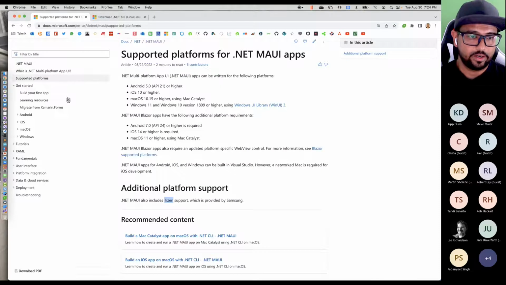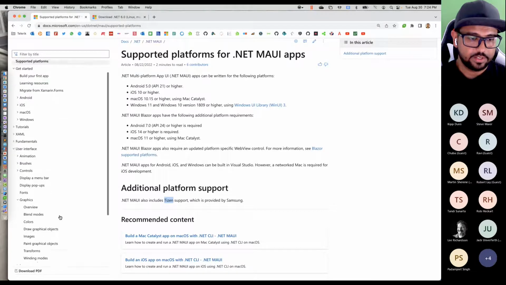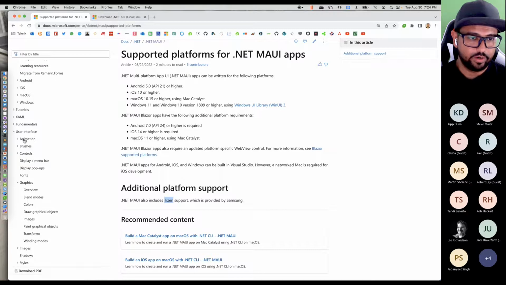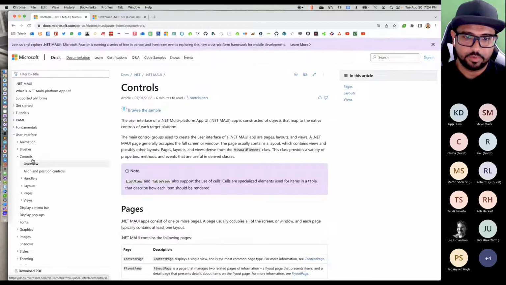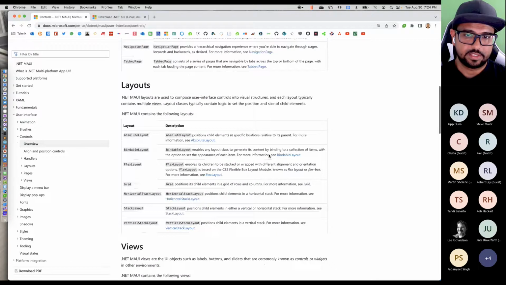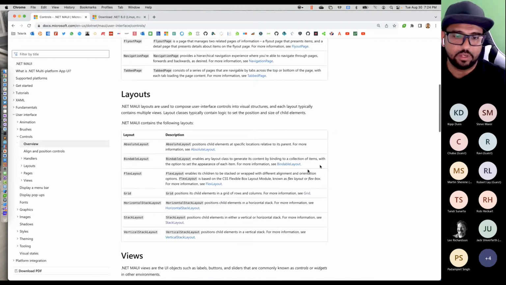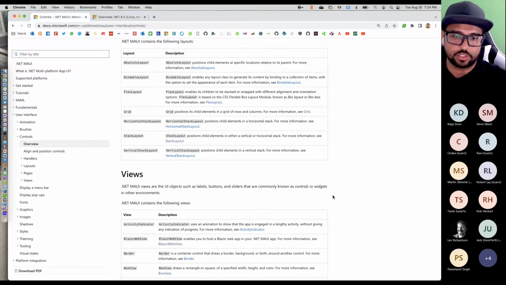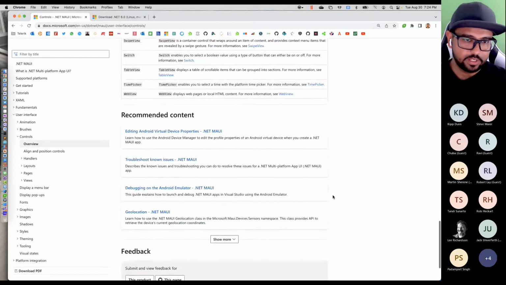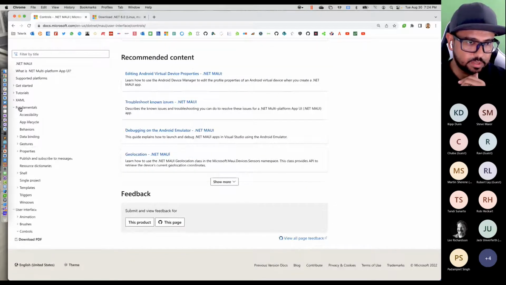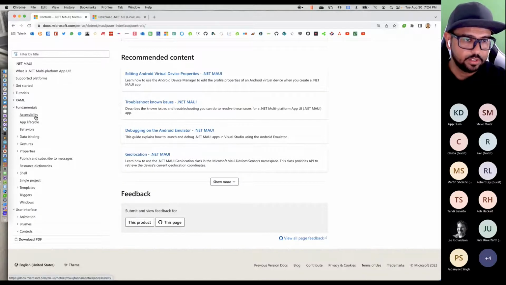So if I go down here, user interface, graphics, trying to show you a picture here of where things are different. Overview, maybe. So you have the same things that you did with Xamarin Forms. You have pages that are made up of the different app pages. You have layouts. You have views. Those are the child controls that you put in your visual tree. But what has changed is I'm not finding that image right away. But fundamentals maybe they have changed how they render stuff, which is really nice.